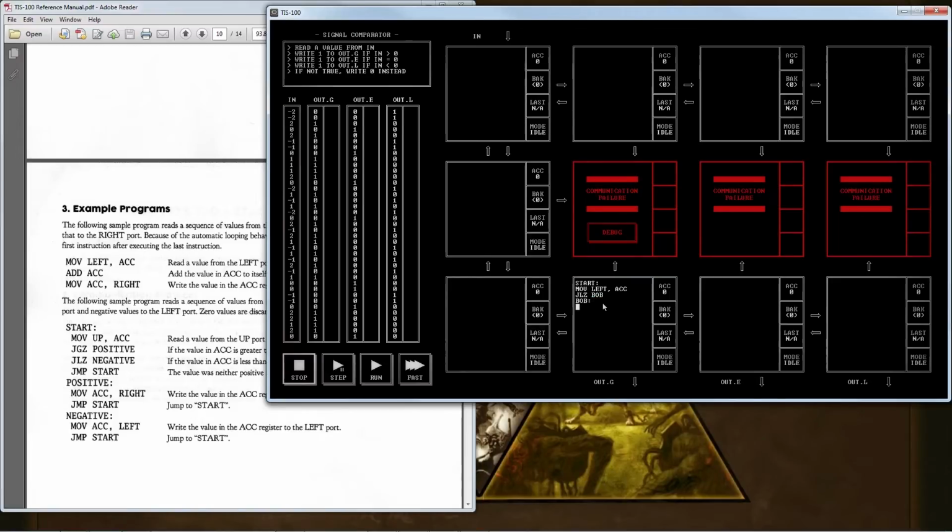Okay, and then if it's less than 0, we are going to move 1 down. Okay, and just because we can, we will move, because those two are going to end up blocking. We're gonna move ACC right. And at this point, we can pretty much just copy and paste this. So, am I right? That one was less than. G is less than 0. E is equal to 0. So this would be equal to 0. And this one would be greater than 0.